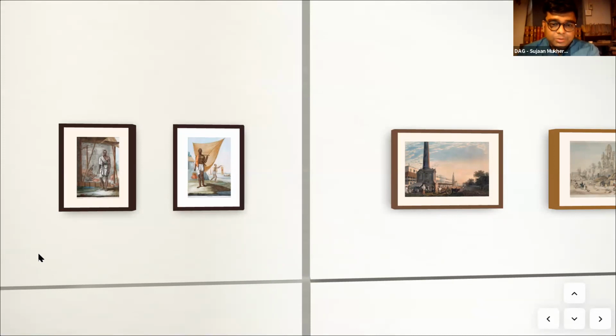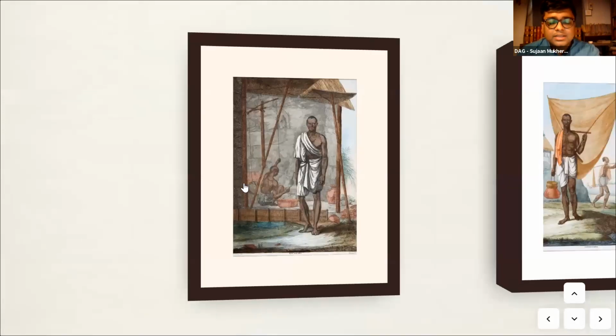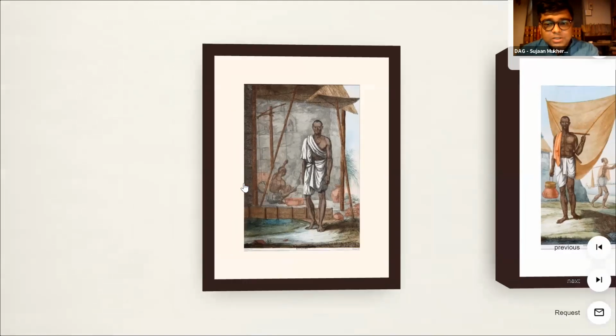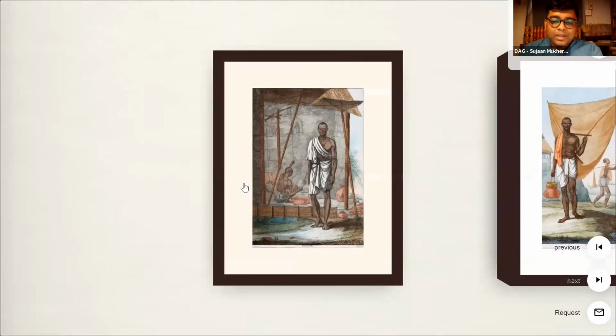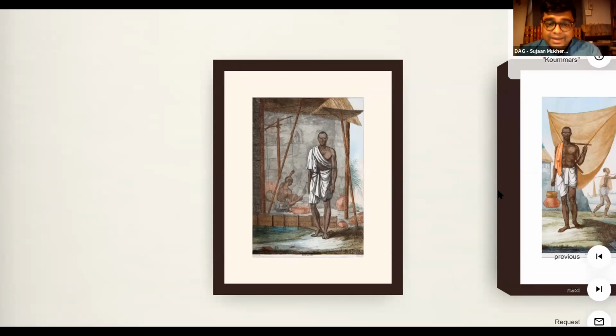That's something which we constantly find: you see these negotiations that are taking place between European artists and their Indian counterparts. And so we start by looking at a couple of these works. These are by Francois Balthazar Solvins, who was a Franco-Belgian artist. For those who are familiar with the history of Bengal's colonization, you'll know that it wasn't just Calcutta that was a colonial city, but there were other cities along the river Hooghly, such as Chandanagar, Chuchura or Chinsura, Srirampur or Bandel, that were also Danish, Portuguese, Dutch, and French colonies.